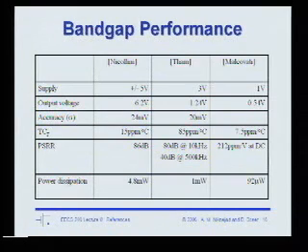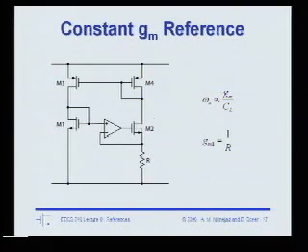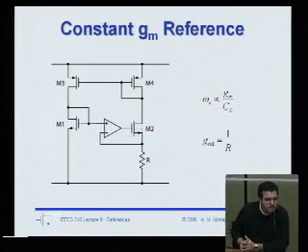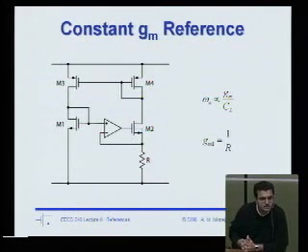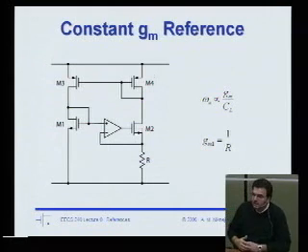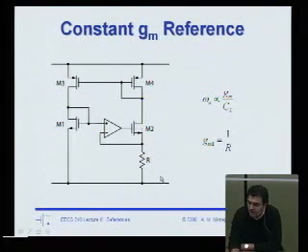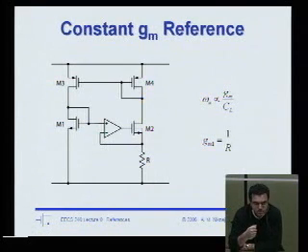All right. Well, here's a final reference circuit that I'll just point out to you guys and let you guys analyze it on your own. You might ask yourself, wait a minute, most of the time I don't care about voltages and currents, I care about GM, right? If I'm designing a small signal circuit, my gain is proportional to GM, my bandwidth is proportional to GM, so really what I want is a circuit that has a constant GM. And here's a way of generating a GM which is actually just inversely proportional to this resistance, where this is again either a precise resistance off chip, or if you can tolerate the variation, some kind of on chip resistance.